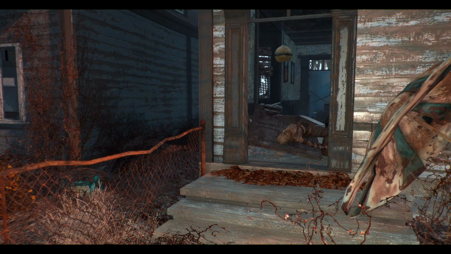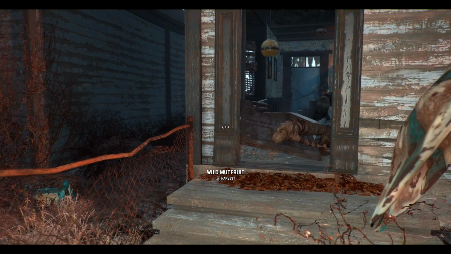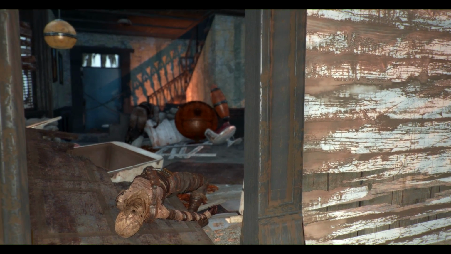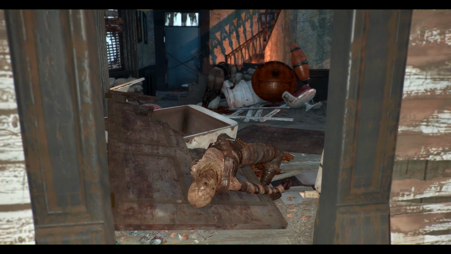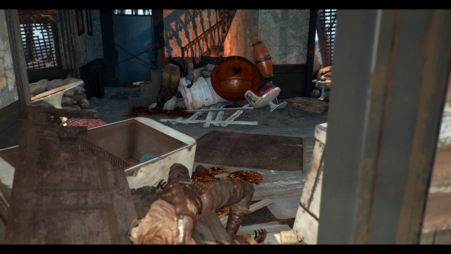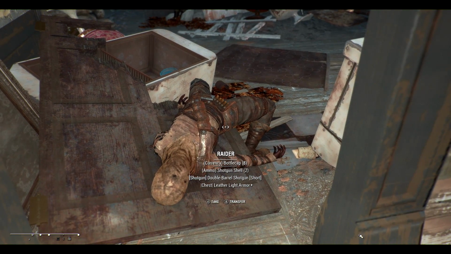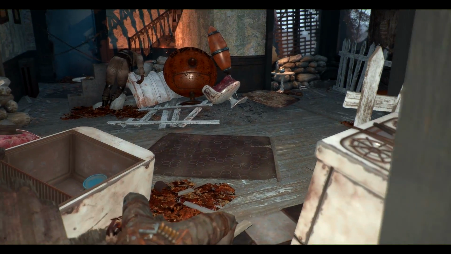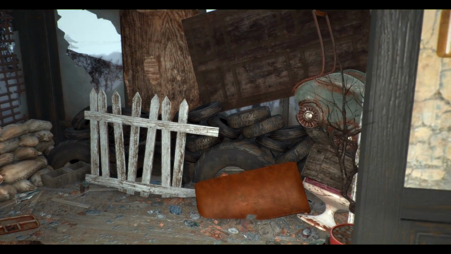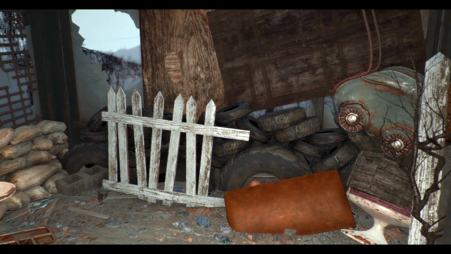And just before we finish up here, I just want to show you a quick tour of my favourite interior that's been added. It's one of the 3 houses, it's just on the top of the Concord Bluff. And basically this one was barricaded by some settlers, but obviously was attacked by raiders. So we've got a couple of dead raiders here, and you can see the barricades that the Wastelanders have set up, and it's pretty nice effect that's been created.